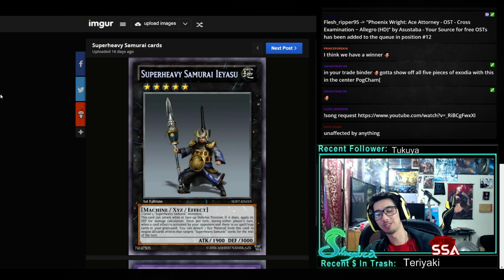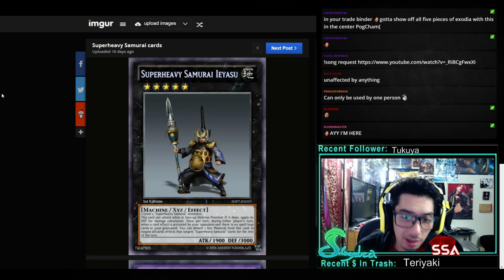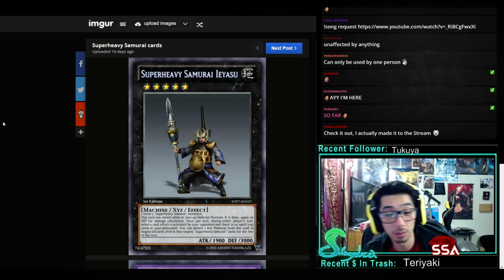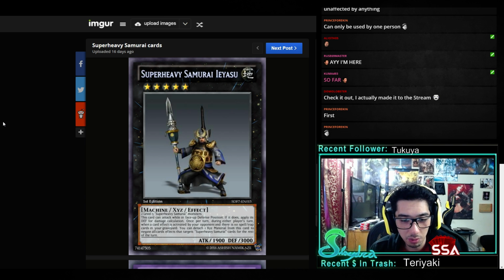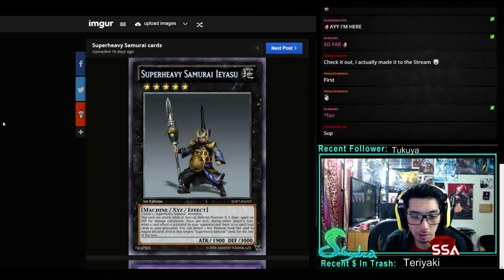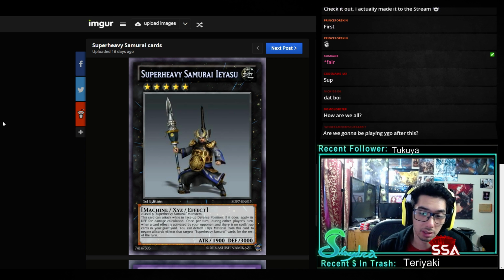I want to see this guy's from like, what is that, Romance of the Three Kingdoms or some PS2 game. So Super Heavyweight Samurai Ieyasu. Two level 5s. This card can attack while in face-up defense position. If it does, apply its defense. Once per turn, during either player's turn, when a card effect is activated by your opponent and there's no Spell and Trap cards in your graveyard, detach one material from this card to negate all card effects that target Super Heavyweight Samurai for the rest of the turn.